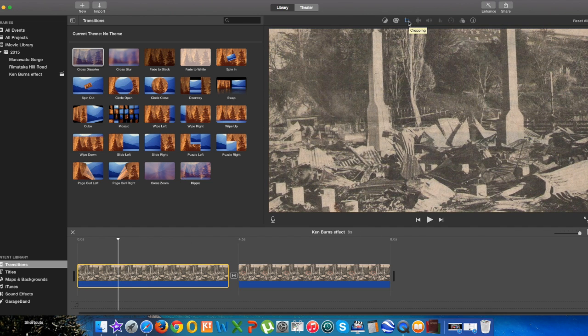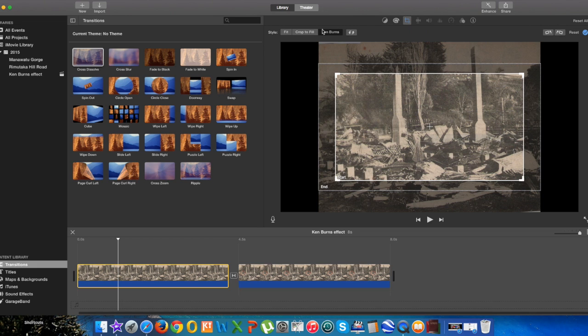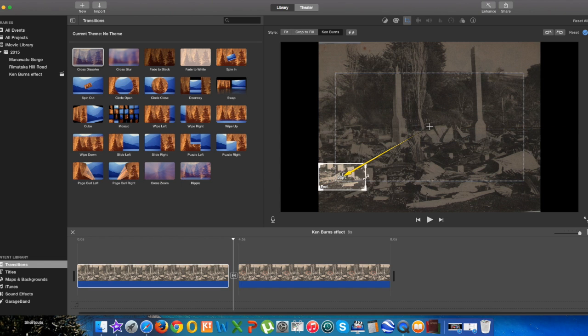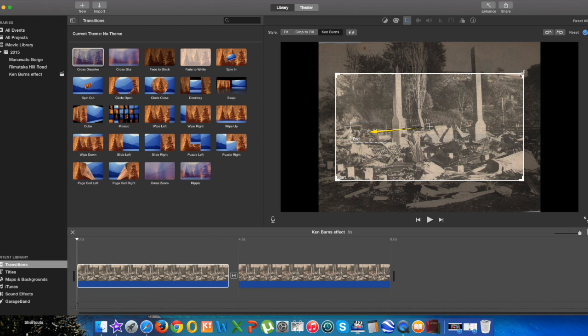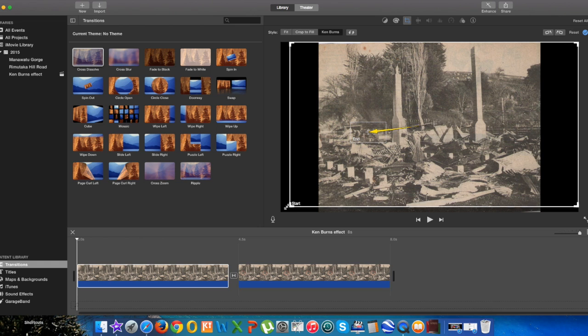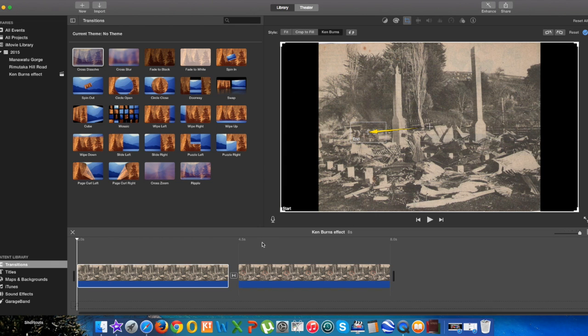Now, to start the Ken Burns effect, we go to the cropping tool, which will default to one of three settings, and that is the Ken Burns. And we've got two settings here, a start and an end for the transition effect. Now the end, we're going to put down here at the fine focal point is where this transition is going to end up, and the start of the effect, we're going to have it going from the wide view and transition into that focal point.